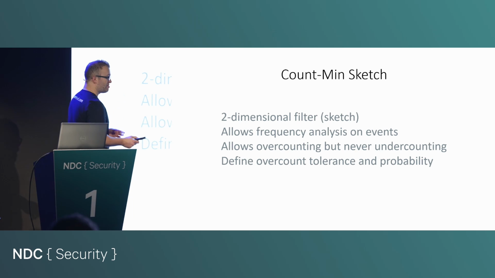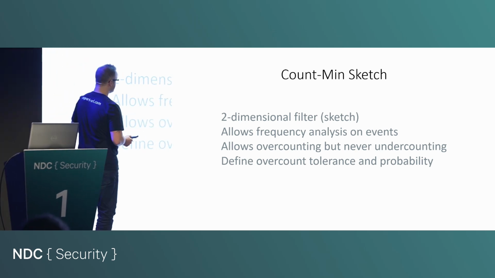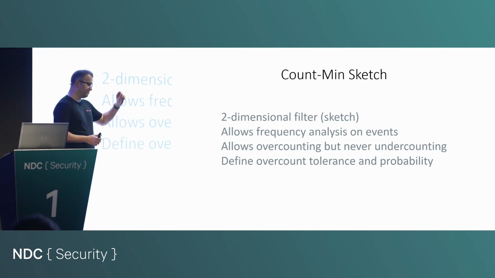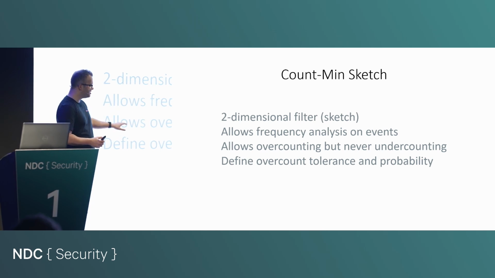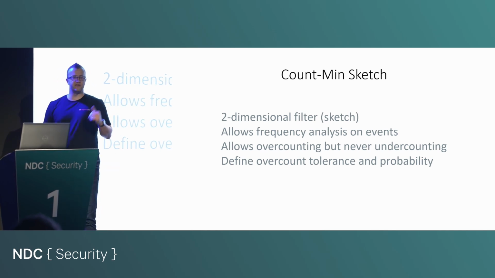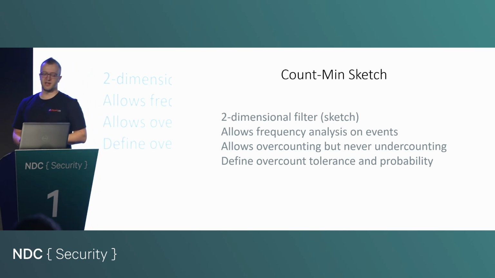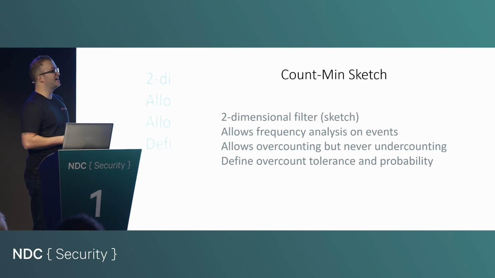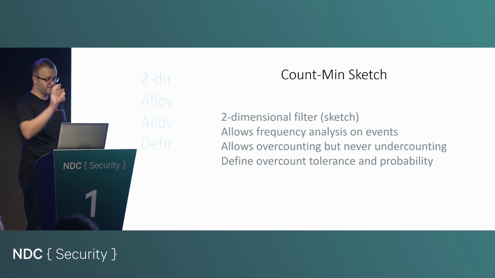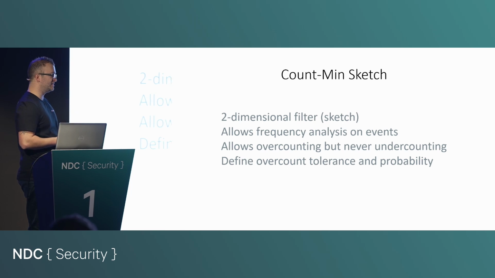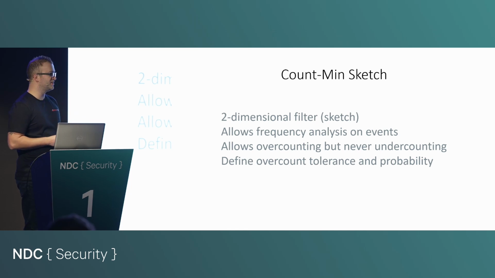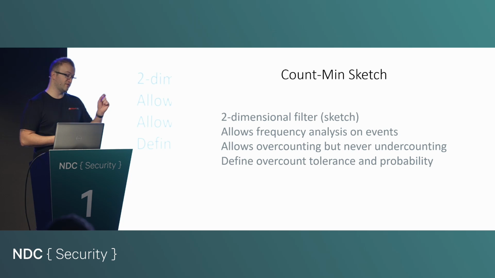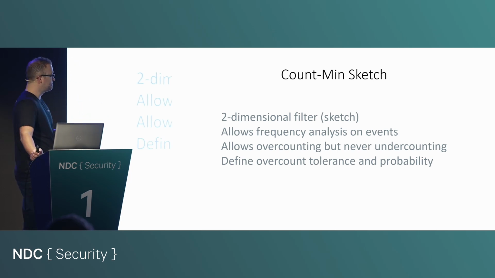It's still a probabilistic data structure. It cannot do exact counting. It allows overcounting within a very, very small margin, but never undercounting. It can never undercount an item, but it can only overcount by a very small margin. So again, if we wanted to take tens and tens of thousands of events per second and do frequency analysis on them, this is actually working quite well. We don't use it for anything. We still do traditional counts by incrementing the count in the database. But I am playing around with this, and so far the tolerance is very, very good.